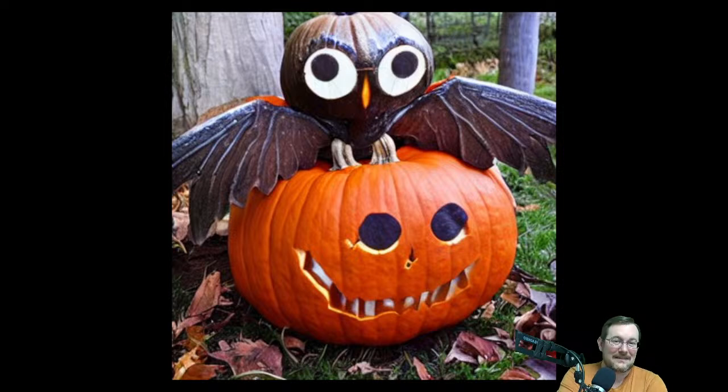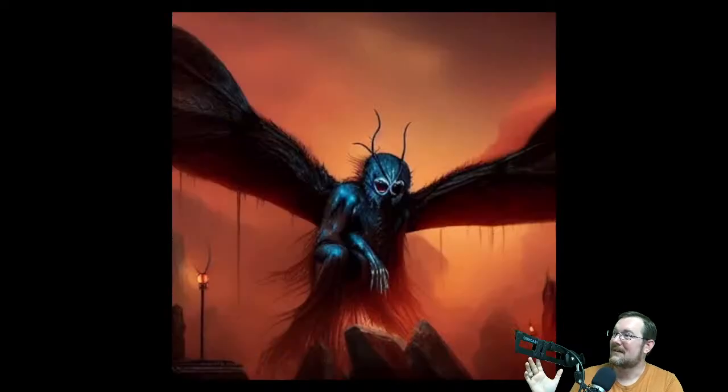And keeping with the Mothman theme, this last one, I told it to do Mothman at Halloween, but then with the qualifier of digital art. So it's more of an illustration type image. And this one, when I saw it, I was like, wow. It just knocked it out of the park.